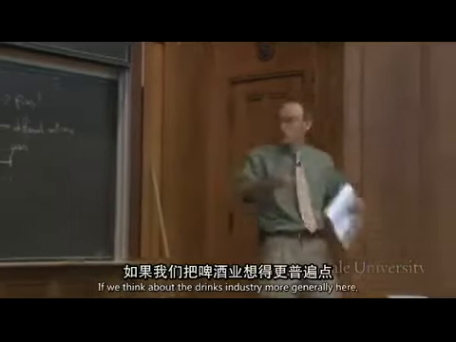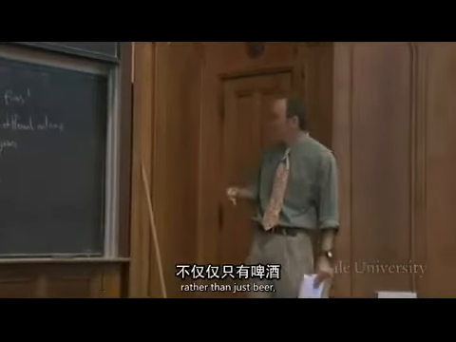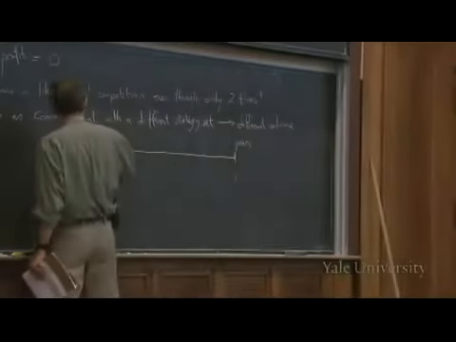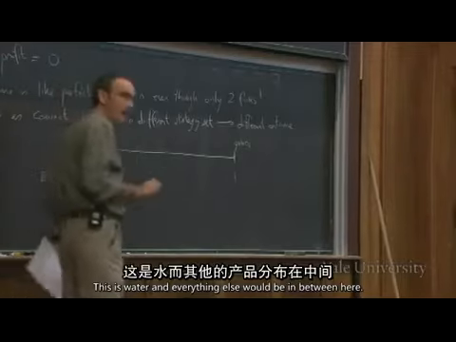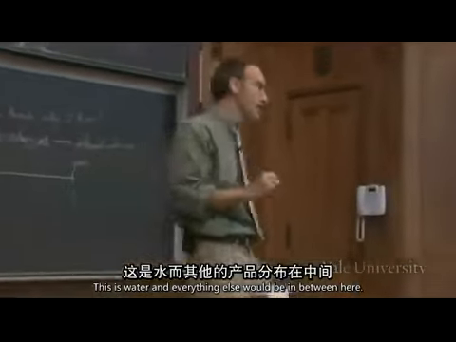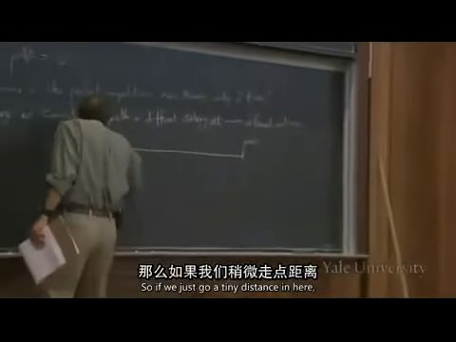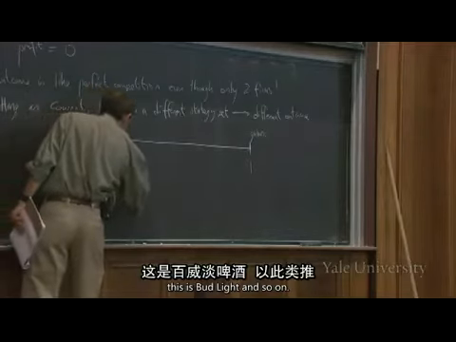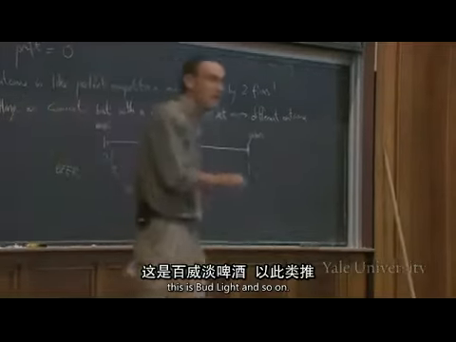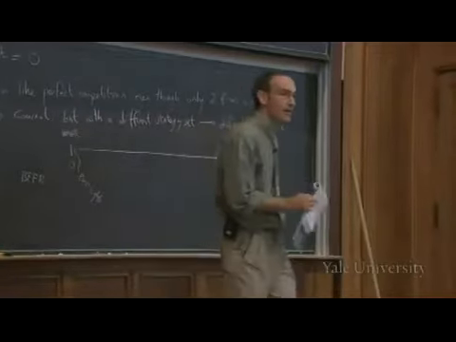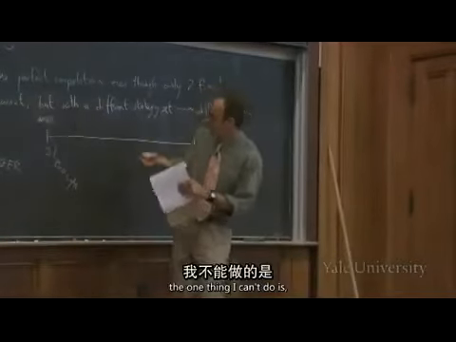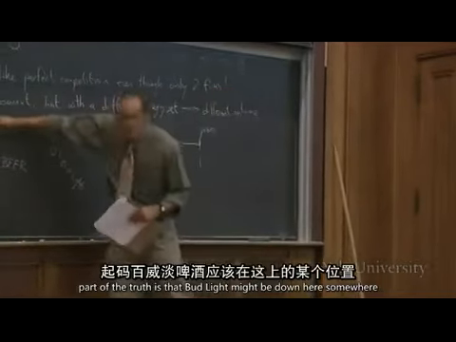And if you think about the drinks industry more generally, rather than just beer, this would be Guinness. This would be Poland Spring. This is water. And everything else would be in between here. So if we go a tiny distance in here, this is Bud Light. And so on. You could put everything on this line. The one thing I can't do is, the truth is Bud Light might be down here somewhere, but we're not allowed to do that.